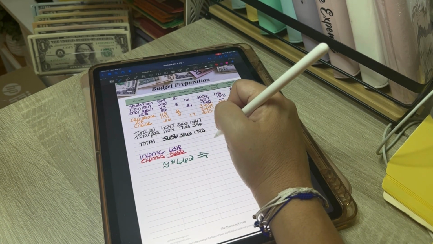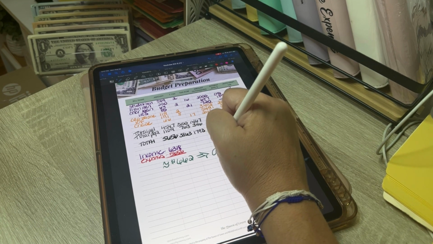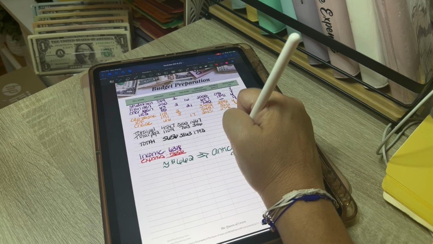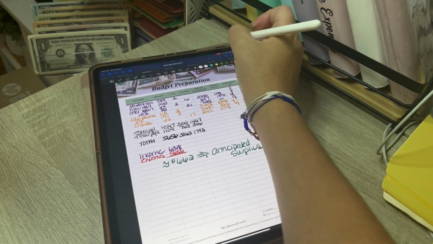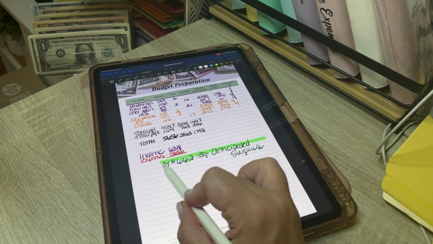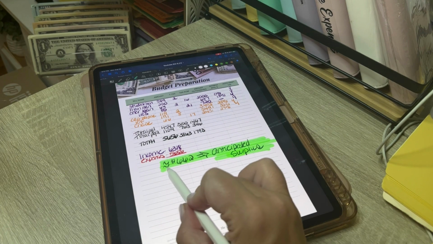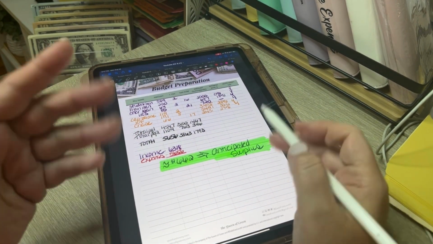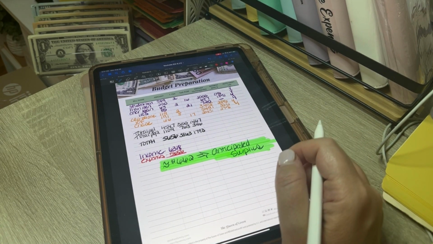Why? Because I like to build in a little buffer. So approximately 662 is the anticipated surplus. That's how much we're going to be trying to hold on to throughout the month. This is the amount of money that we're going to try, when we budget, to find out where it is throughout the month so that we can hold on to that money. We're ready to move into step number 2.